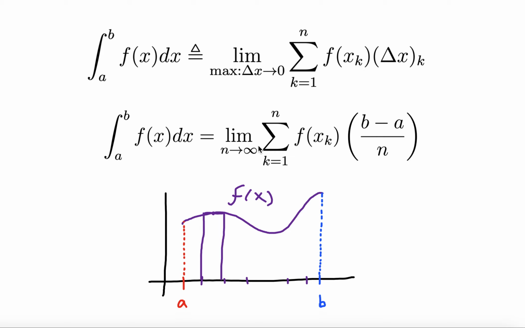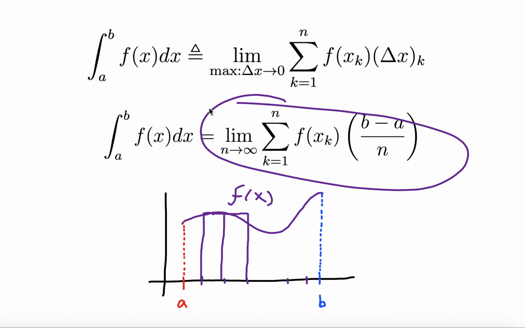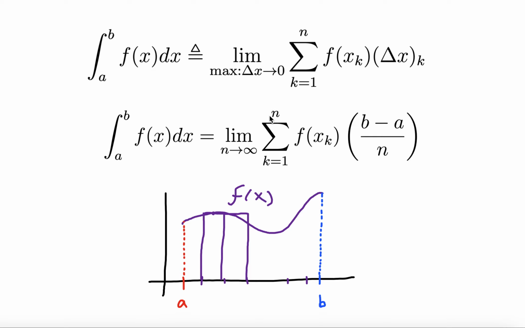Again, this idea of increasing the number of rectangles within a certain finite space means that those rectangles are going to get smaller and smaller, which means that they will approximate the area better and better. What that essentially is shown as, over here in the bottom expression, is the number of subintervals going to infinity. As the number of rectangles, which is n, goes to infinity, each of the rectangles will be smaller, and that's reflected in the top definition.